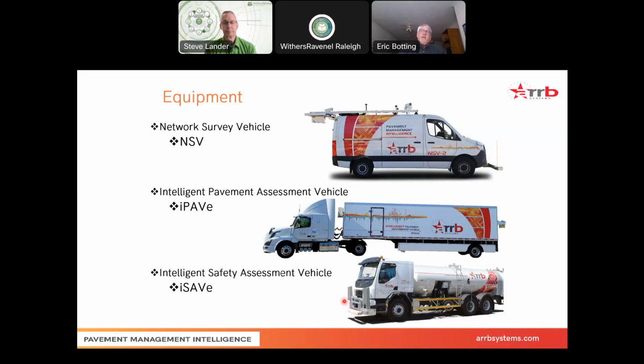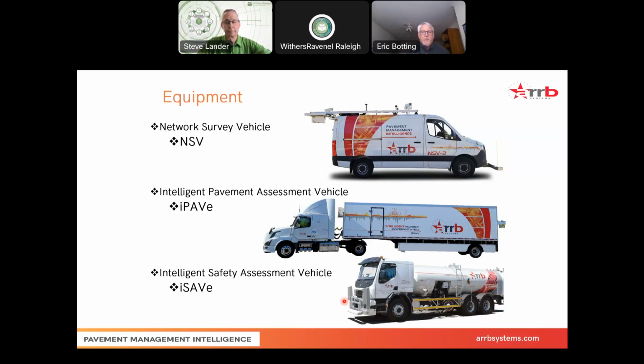And so the whole idea on that one is just because you have low texture doesn't mean you're going to have a lane departure. But if you have low texture or low friction, there's a lot of rutting, and it's raining and it's coming out of a super curve, now you have all the ingredients for a lane departure. So anyway, that's our Intelligent Safety Assessment Vehicle.